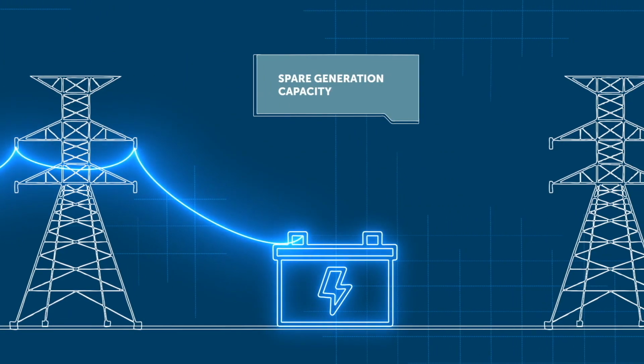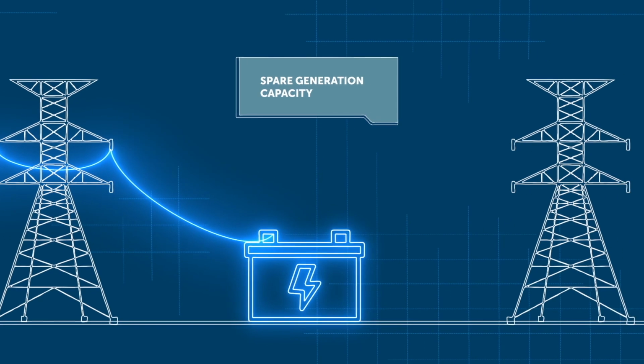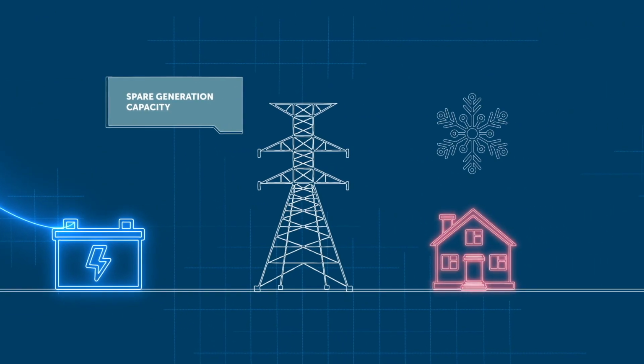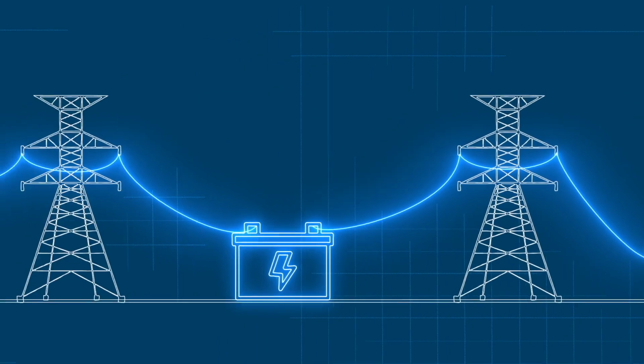Spare generation capacity. Additional generating capacity is needed to cover for understated demand forecasts and for generating plant being unavailable due to plant breakdown, routine shutdowns, delay in commissioning of new units, or adverse weather. Surplus generation capacity in one area can cover shortfalls elsewhere, reducing the need for spare capacity across the whole network.